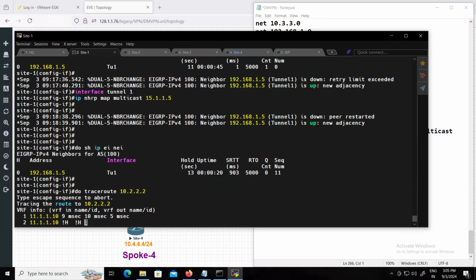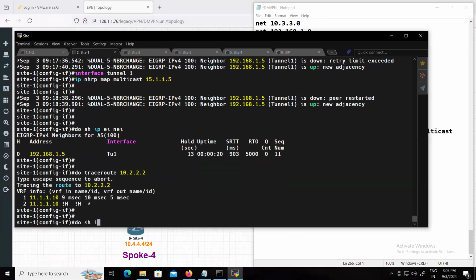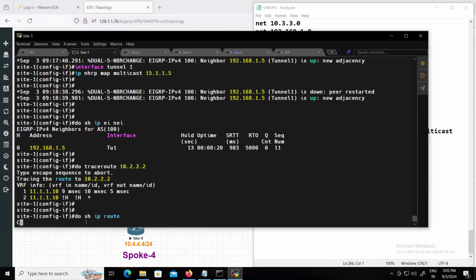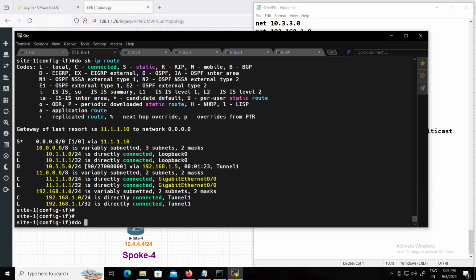I'll not be able to reach. Why? Because if I do show IP route, do I have a route? No. And if I want to reach the HQ, I'll be able to reach the HQ. Do ping 10.5.5.5.